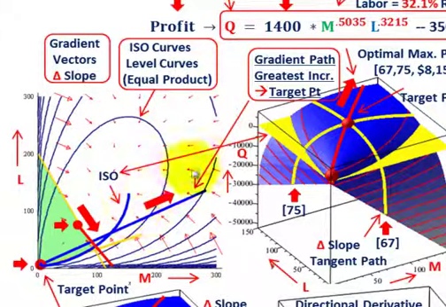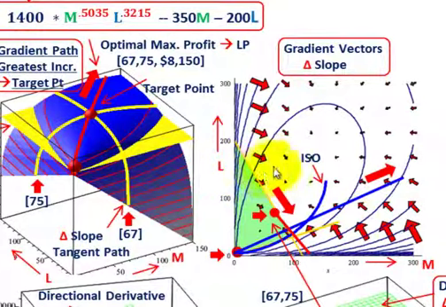Maybe let's look at the other ISO curve here, and then we'll move on. Okay, so this is my other ISO curve here. I guess I could have put it in initially, but this is the case where we got those same outputs that we're looking at, the ISO curve at 5 and 6 units, and the directional gradient vector here. But the key is these arrows here. When you do these gradient plots, in this case I use some big arrows. The software is telling me that pointing in these directions, the bigger the area, this is where we're going to have our greatest increases in input for labor here and material over here.